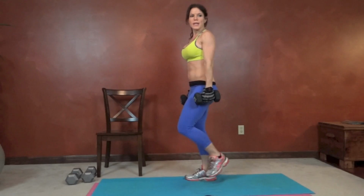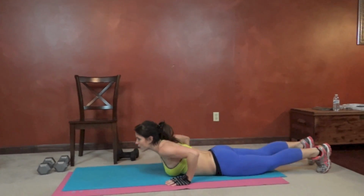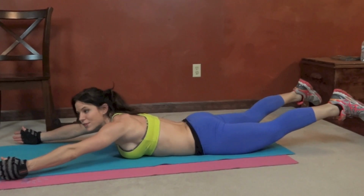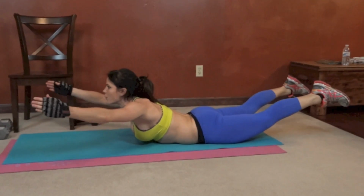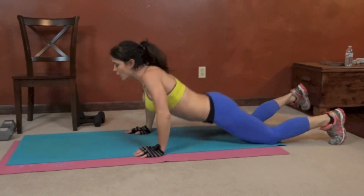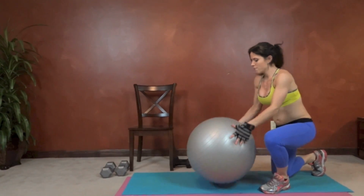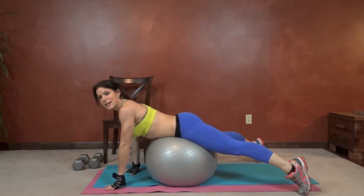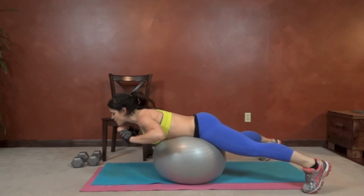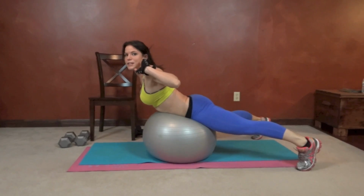Okay. Next we have back extensions or Superman. I'm going to use my stability ball for this one. If you don't have one, do Supermans. What you're going to do is lay on the floor, arms and feet reach, and you're going to lift and hold, bring it down. Lift and hold, bring it down. If you have a stability ball, you can do a back extension. So ball comes under your hips. Plant your toes. You can put your feet against a wall or even hook them under something if you have something handy. Bring your head down toward the floor and then lift it nice and high.